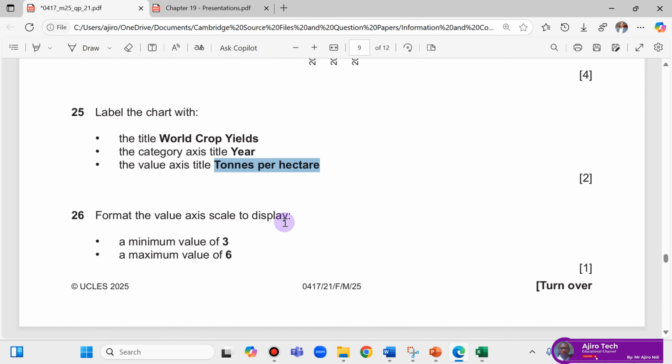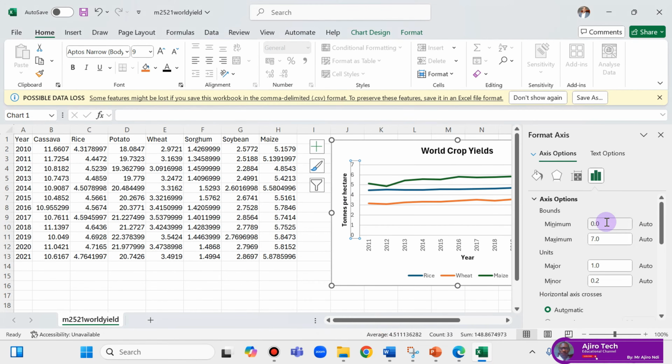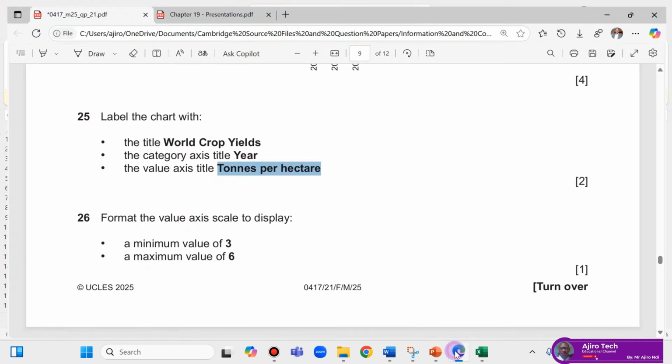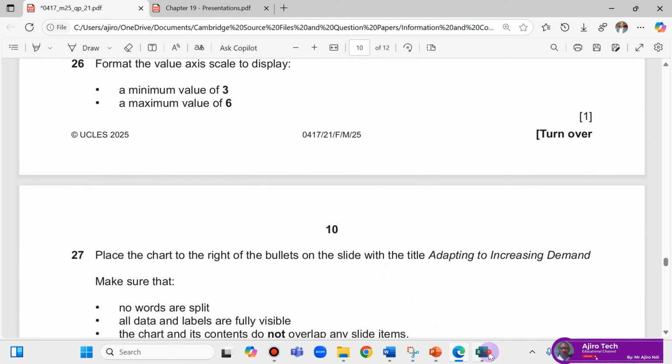Format the value axis scale to display a minimum of 3. Right click, format axis, minimum of 3. Okay, what's the maximum? Maximum of 6. So a minimum of 3, maximum of 6.